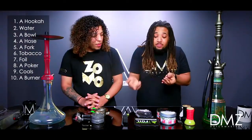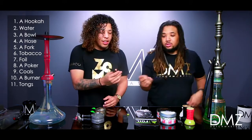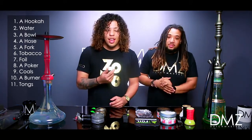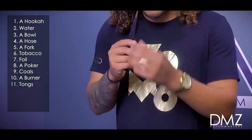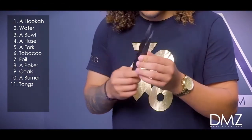Gotta have your tongs. You can't pick up a coal without tongs unless you're Superman or something. There are all types of designs for tongs. You have the metal ones here that are really thin at the end. You have ones that are much thicker. These are really thick. These are heavy.